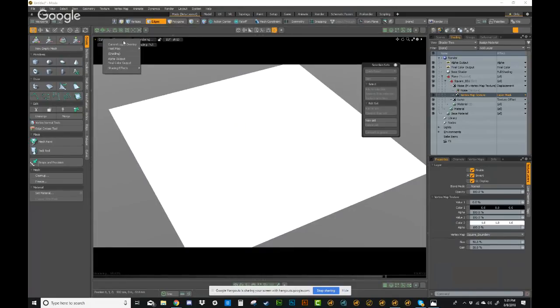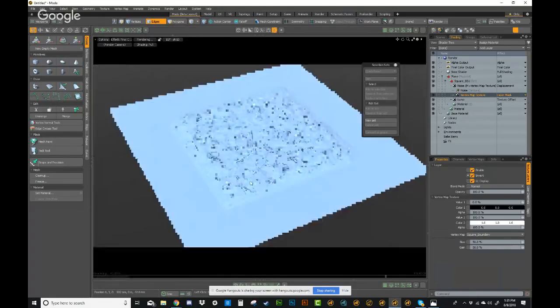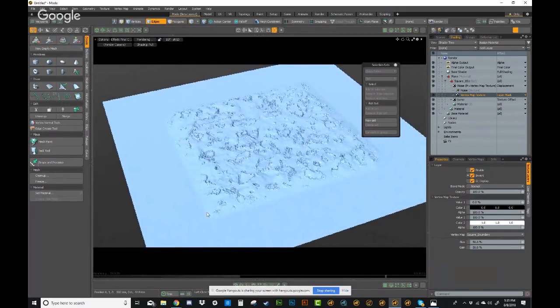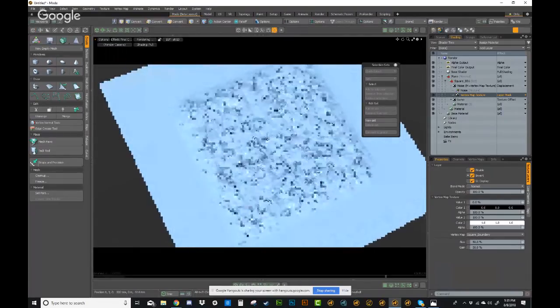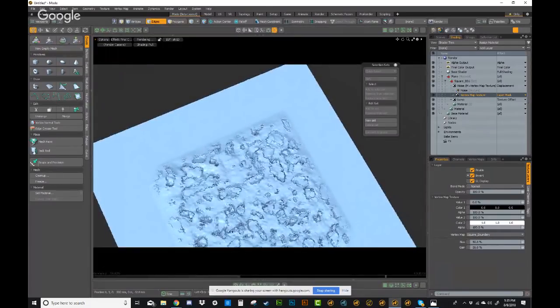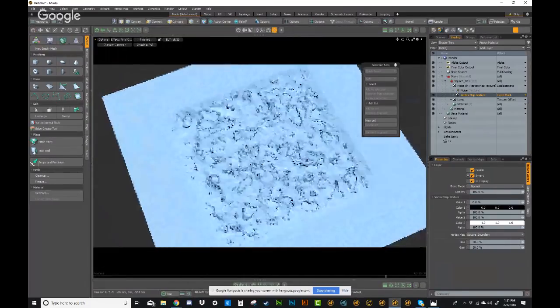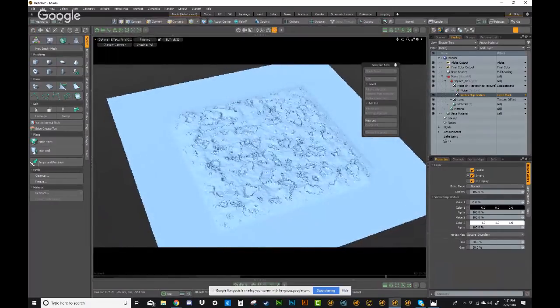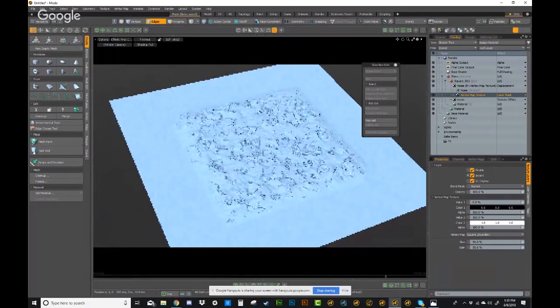No, it doesn't work. Okay, so let's just go back to the final color output. What it's doing is the displacement is having no effect on those edges. It's only having an effect within the boundaries. But you'll notice that this isn't perfect because we now have a clear kind of line here, which I don't think anybody wants that effect. Even though it's gotten rid of the seam or the gap, we have this clear line now.